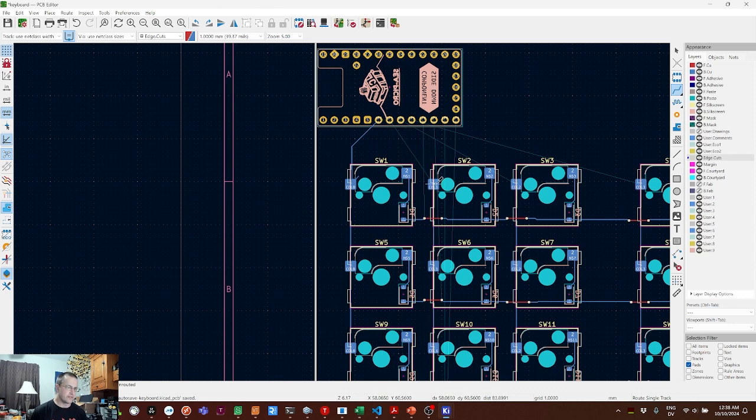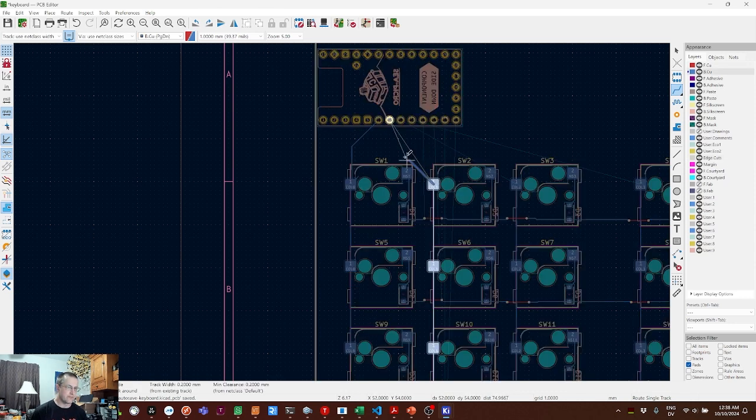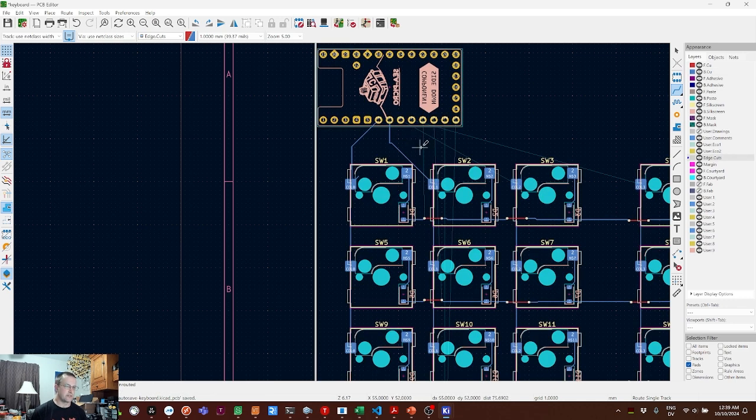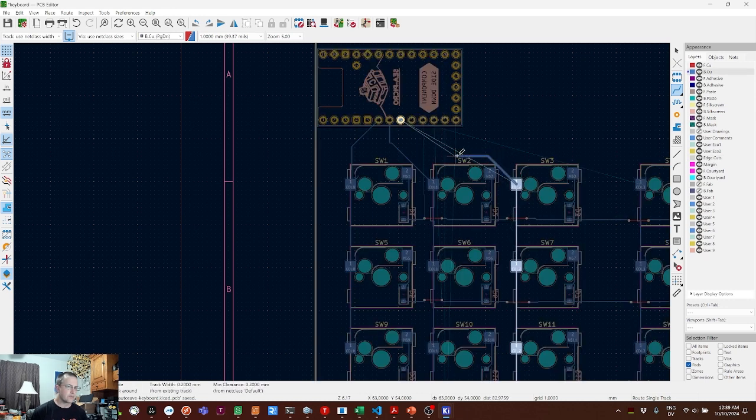And it defaults to the front, so I'm going to start the trace from here. And I'm going to try to stay out of the way of all of the other traces that I know are going to come. I can set an intermediate point by clicking here, and then move up to where I want to finish the trace. All right, column 2. Come up here. And sometimes that intermediate point is pretty helpful. Otherwise it gets a little crazy.